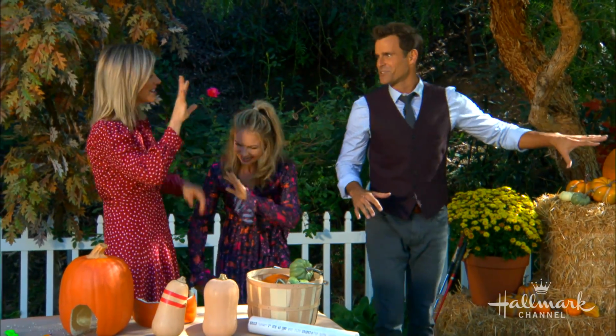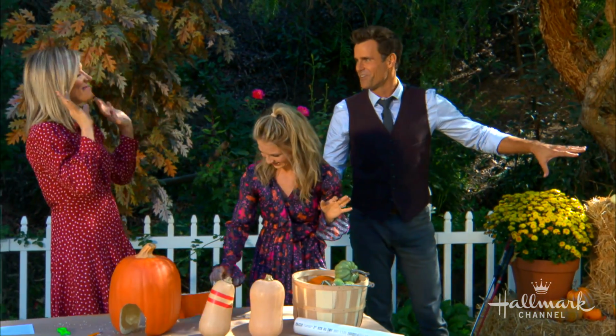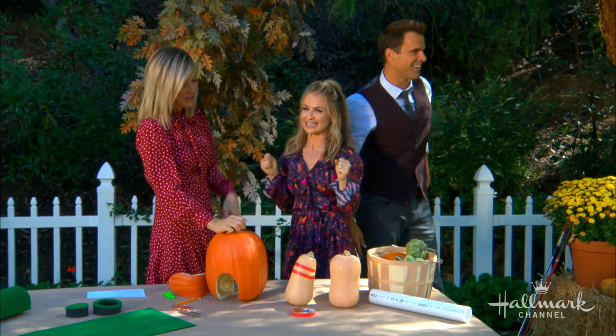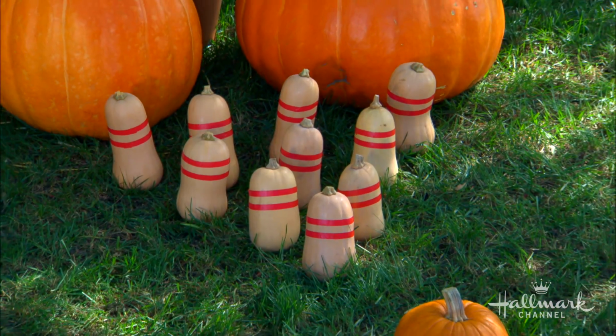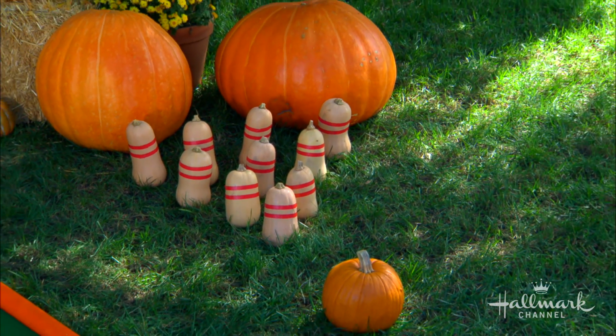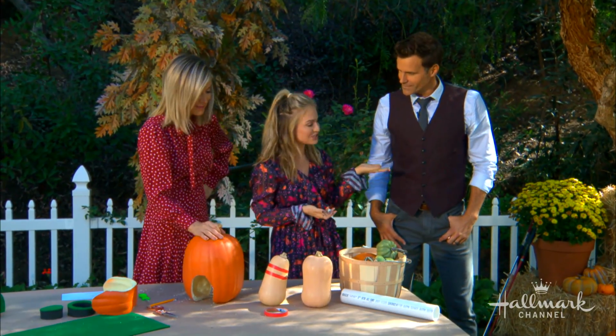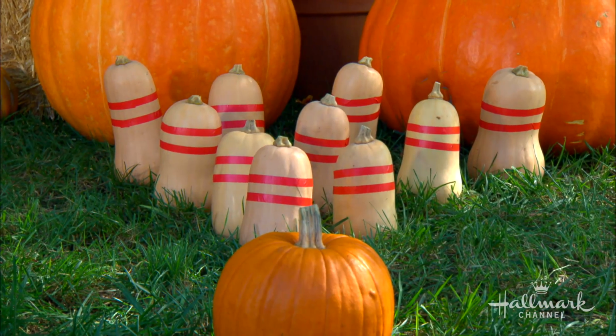Let's move on. Let's move away from my ego for the pumpkin golf onto the butternut squash bowling. Which, again, very cool. Who doesn't love bowling? Bowling's so fun. Everybody can do it. Yep. And again, we say these are for kids, but big kids like it too. It's more for the adults.